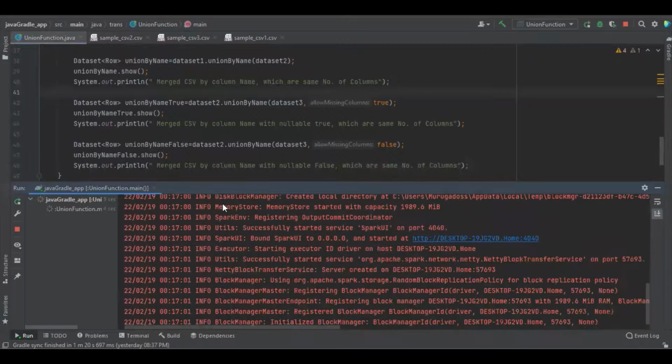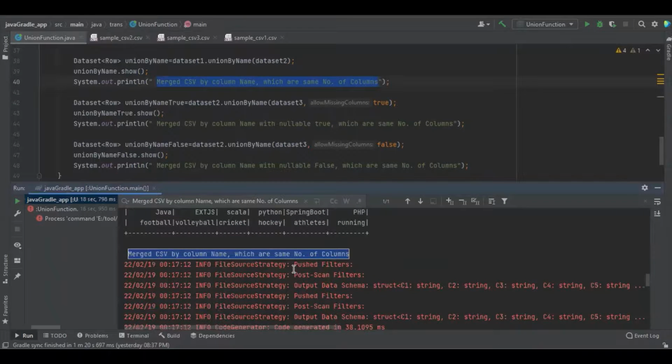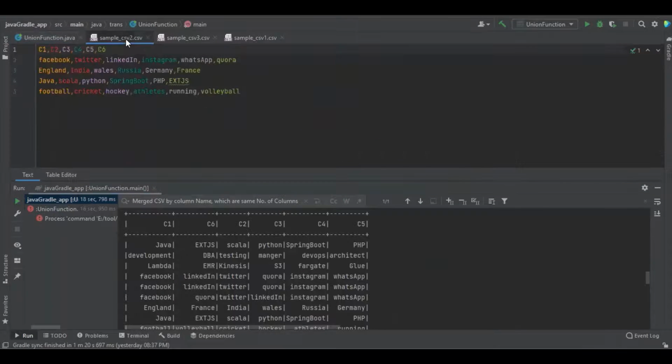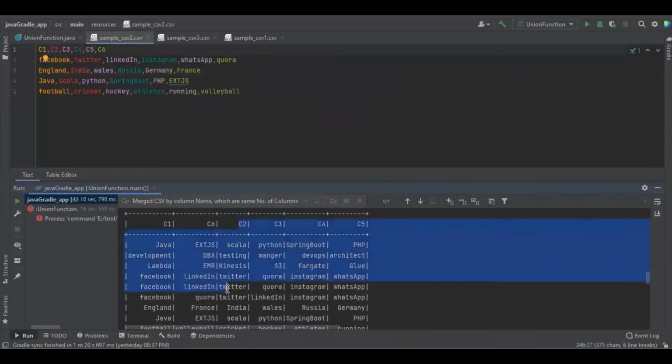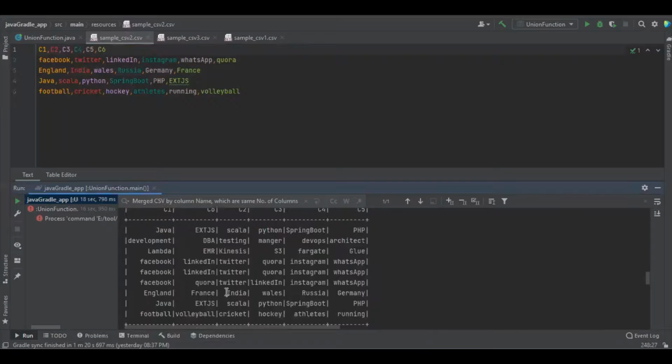We'll wait for some time. Fine, it has completed, and let's search by values. Going to copy, search here. Yes, here it is. So here we used dataset 1 and 2, right? Here in dataset 2, the values Java and Scala, India, Scala, cricket should be in column 2. Let's see. So India, Scala, cricket, it is all in column 2.